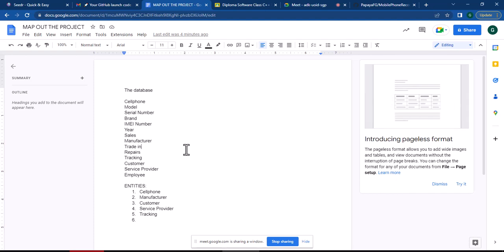How can we name our entity? Or what can be the name of our entity?